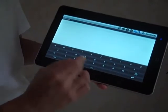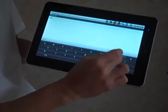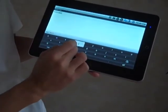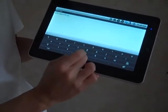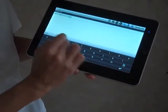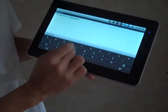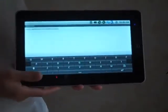So let's do a quick test. Let me just put hello. Welcome to Tablet Connect. So, and you hit enter.